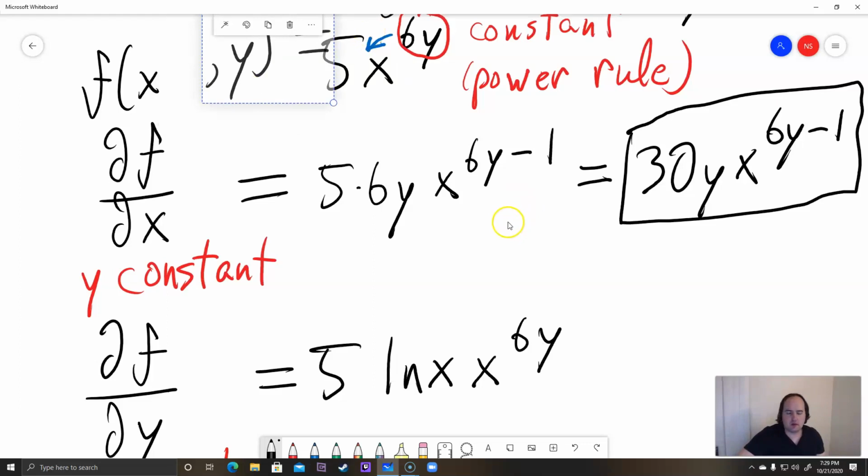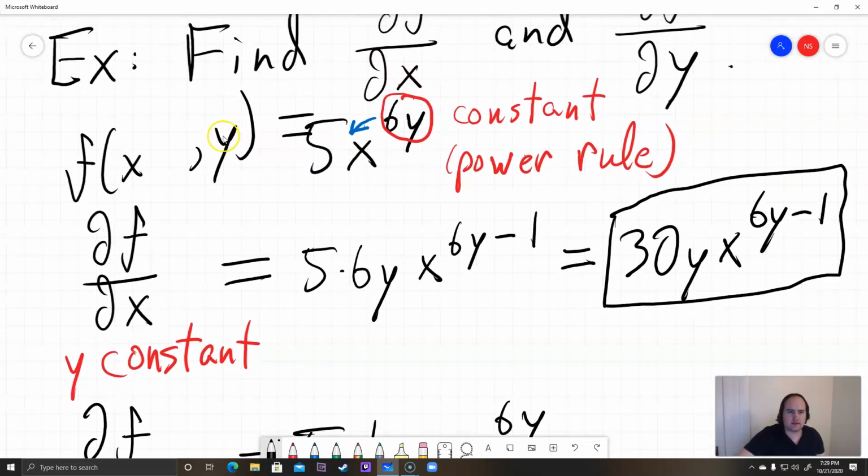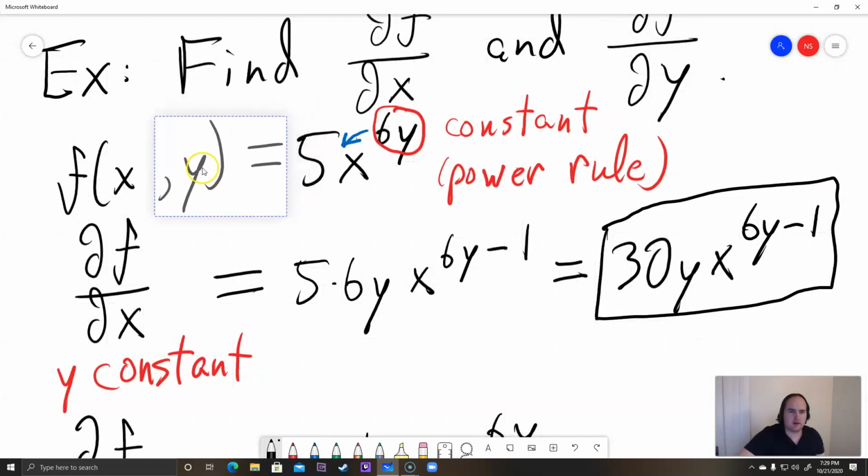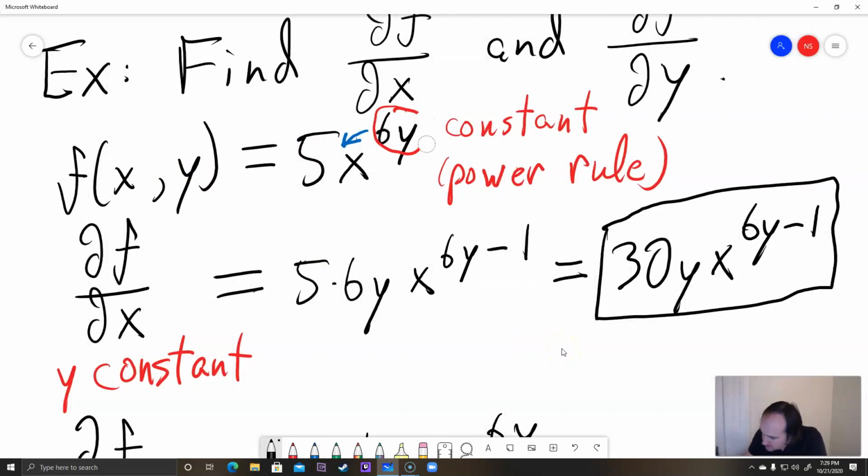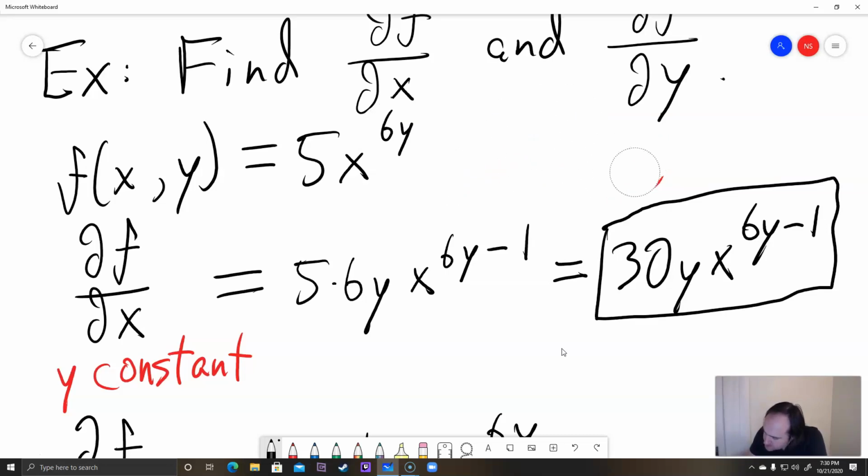Okay, so this time, what did I do? Drag something around. Put that back here. Okay, so what I'm trying to say is this time our base is the constant, and our exponent is the variable. Okay, so we're actually using the exponential function rule. So here the base is constant, and the exponent is changing. The exponent is a variable. So this is an exponential function.